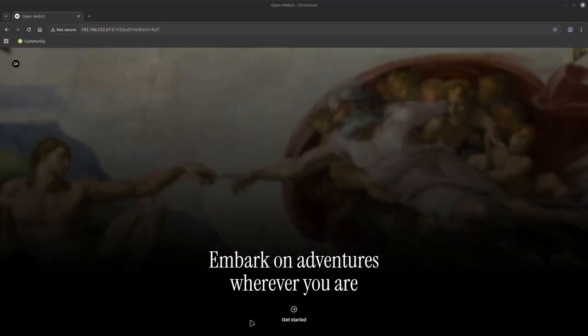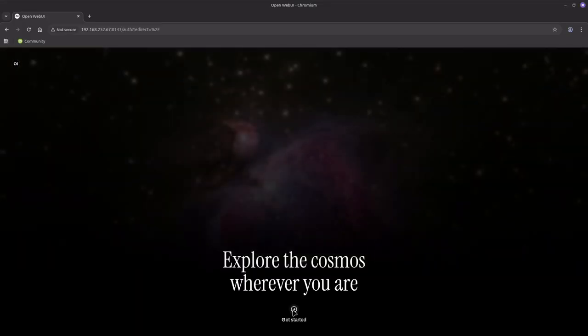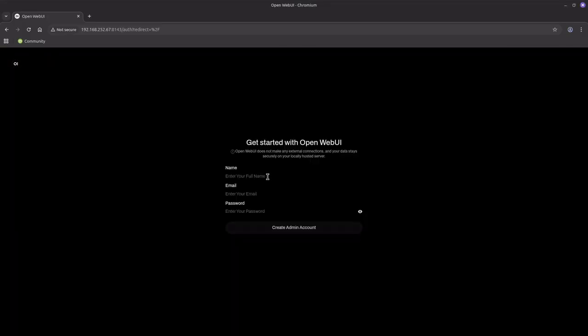So let's get this configured. What we're going to do now is just click on Get Started. And we're going to have to put in a name, an email address, and a password. The email address could be anything you want to make it because it doesn't matter. The server has no access to the internet, so it's not sending emails to anybody. All it's going to do is configure whatever that email address is as your username when you attempt to log in and greet you with your name when you're logged in. Also, keep in mind that the password should be something obscure and not the same password you log into the server with. Once you have your data entered, just click on Create Admin Account.